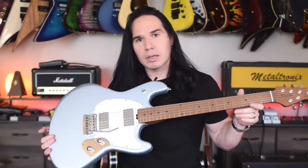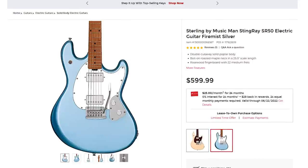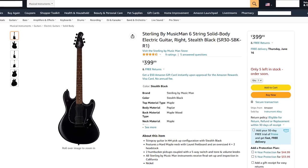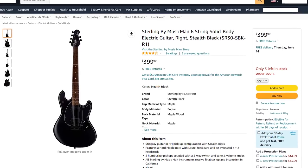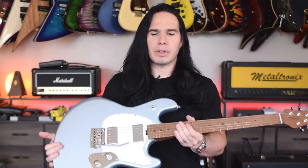Okay, but how much does this guitar cost? Because if it's thousands of dollars, well, of course, I wouldn't buy it, but it's not that impressive if it's really expensive. But this guitar actually only costs $599, right around 600 clams. And if that is too rich for you, there's actually another version of the Stingray, which goes for around $399, 400 bucks. Now, it does not have the roasted maple neck that this guitar does, or the locking tuners, but it still has the overall look and vibe that this guitar has. So if you want the same style and you can get by without some of the really cool features, then that would be another option for you.